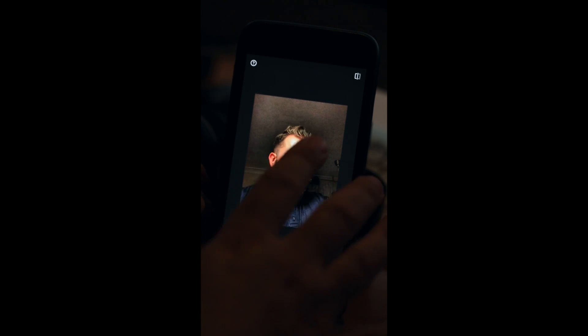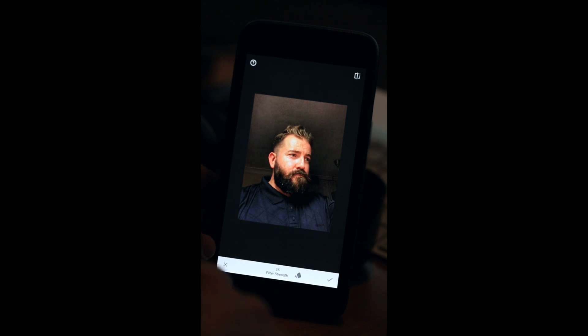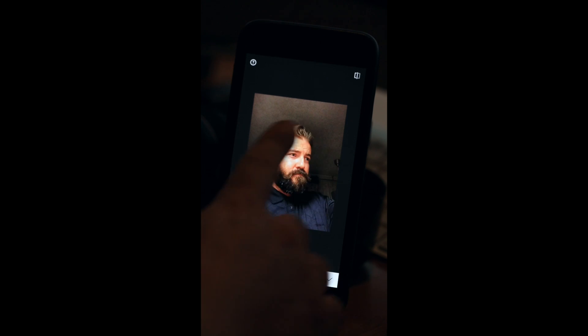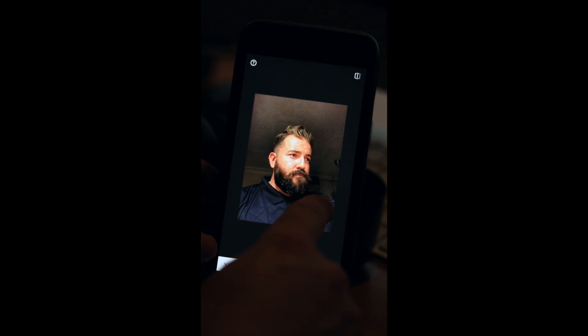It originally starts off at 50, but that's a little too much for me, so I'm going to knock it down to about 35. This brings out some shadows and more details, and then I'm going to put the brightness up to about 15 to bring out more brightness within my face. Because my kitchen has beige walls, tiles, and cupboards, the light has pinged off orange and yellow onto my face — it's a bit too orange. So I'm going to lower the saturation within the HDR tool down to about 25.